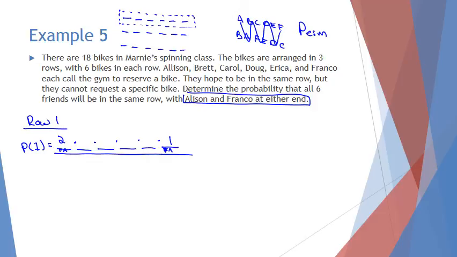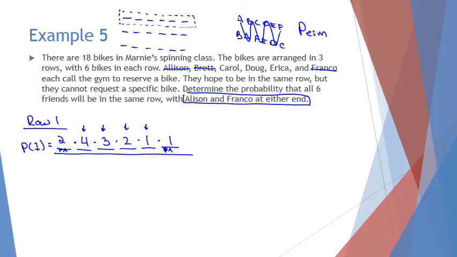Then we have these other people. We've already dealt with Allison and Franco, so now Brett, Carol, Doug, and Erica. For whoever comes first out of those four, he'd have a choice of 4 seats for the first position. 3, 2, and 1. I feel like I'm tripping over my words in this one. I'm sorry, you guys. There'd be 4 different people that could sit in this position, like Brett, Carol, Doug, or Erica could sit in that second seat. Now one of them would sit down. Let's say it was Brett. Then there'd be 3 people left for that seat, 2 people left for that seat, and then only 1 person left for that seat. So that's how I would do that.